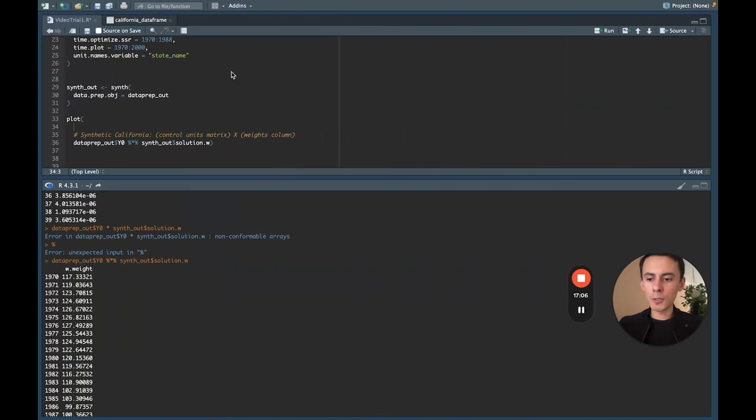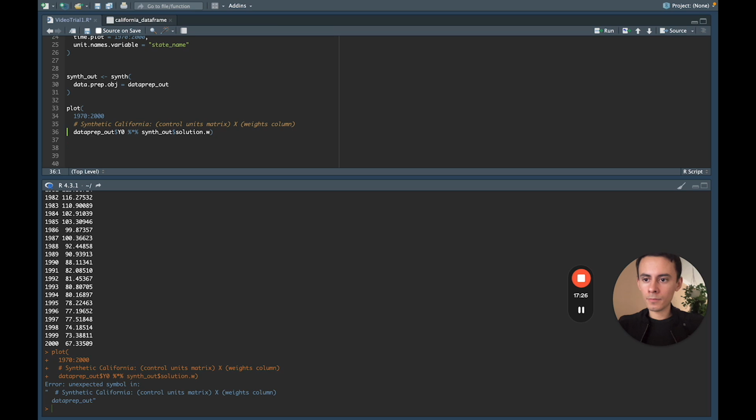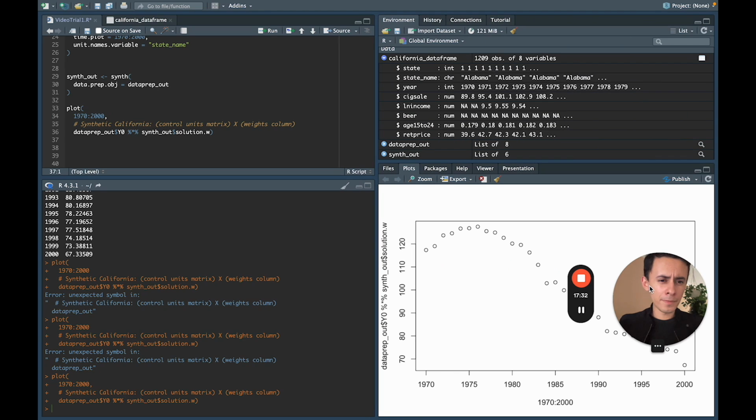Anyway, we were about to plot this matrix multiplication, which is the synthetic control in the end, a weighted average of controls, right? And we're going to do it from 1970 to 2000. I think those are the years, right? Yeah, I'm missing a comma here. There you go.